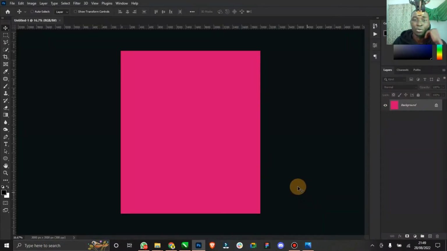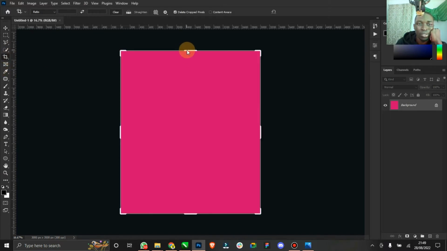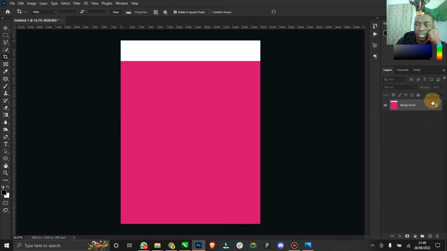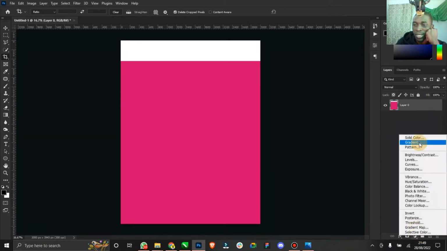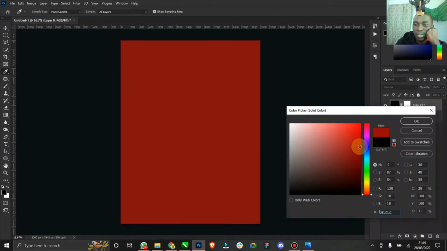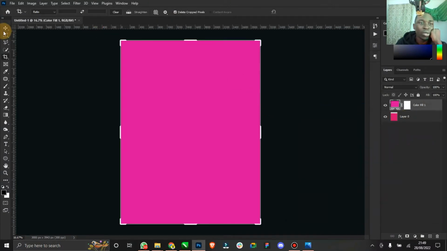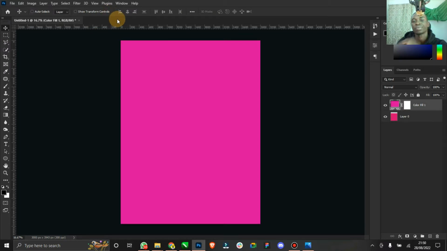Now you can use any color you want, but now you see that it's not so, it should be taller than this. So I'll just try to extend it slightly, just like this. Yeah. Then bring in the solid color. Yeah, so now that we have this, this is our canvas, this is what we want to use.